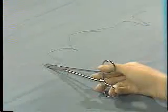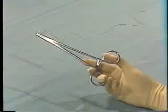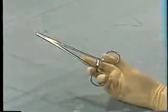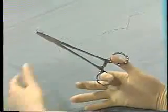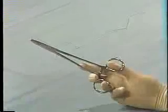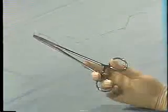Pay attention to how you hold the needle holder and other instruments. The ring finger goes in one side of the instrument and the thumb in the other. The index finger remains free to steady it. Holding the instrument between thumb and index finger is not correct. Don't do it. This is the correct way to hold the instrument, with the ring finger and thumb in the handle and the index finger free to steady the instrument. Insert the fingertips only up to the first joint.